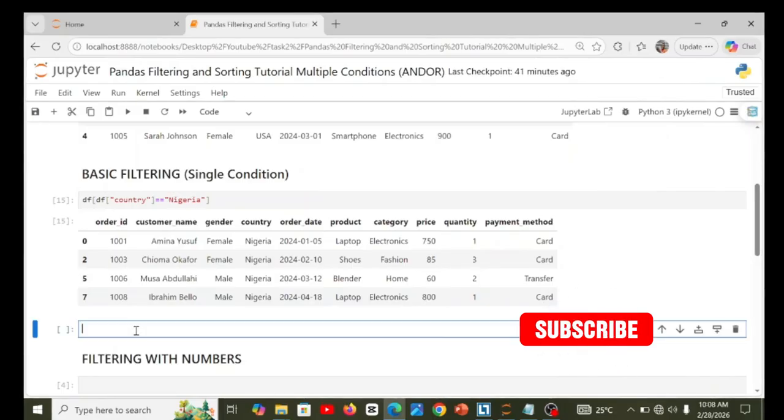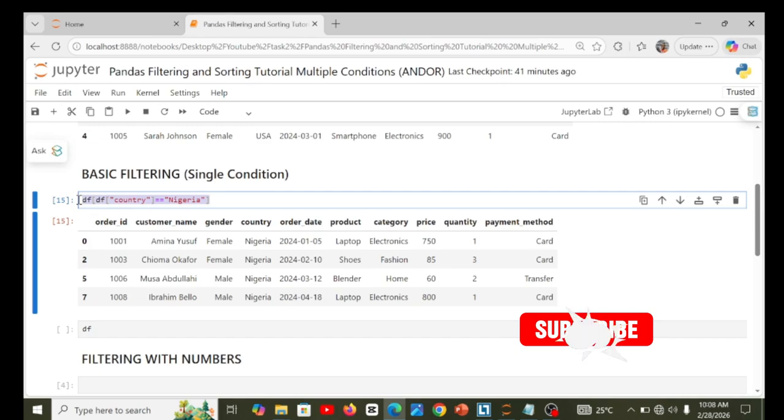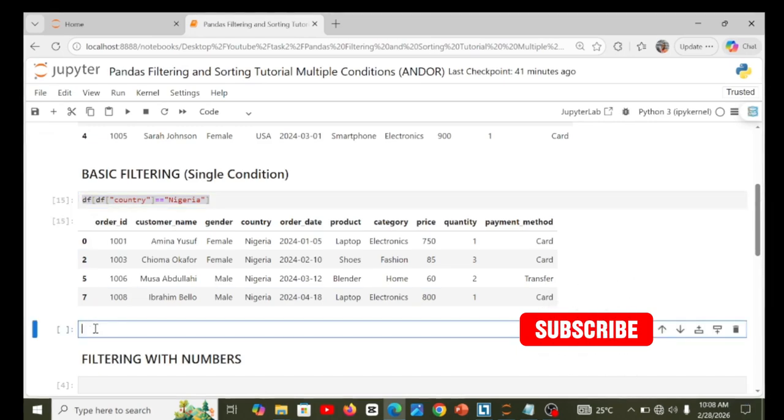Let's also do the same thing for the other column. So we are filtering the category column by electronic.